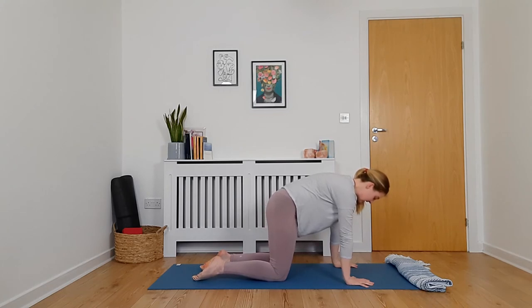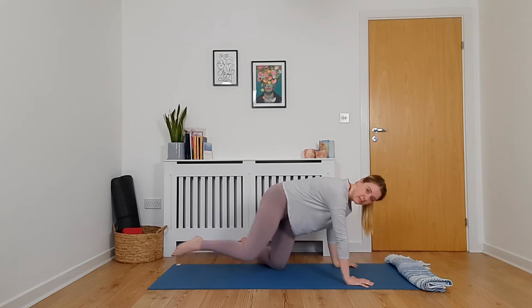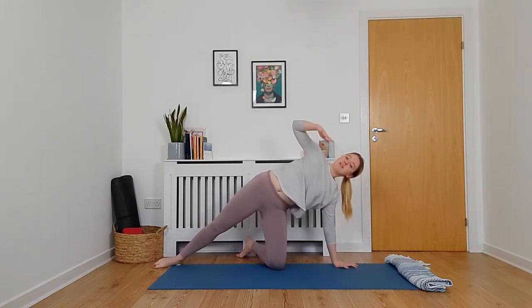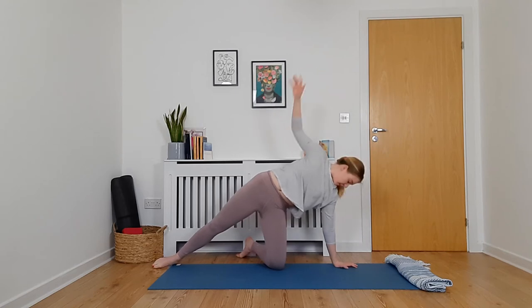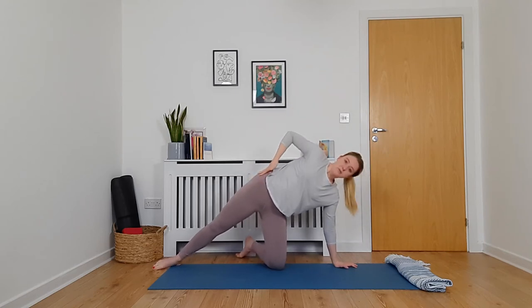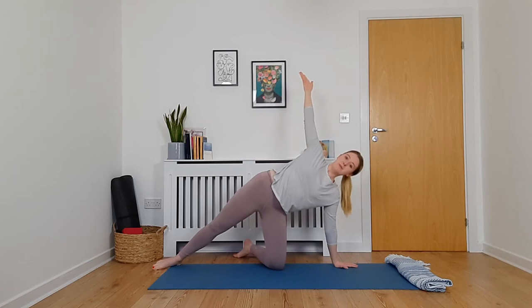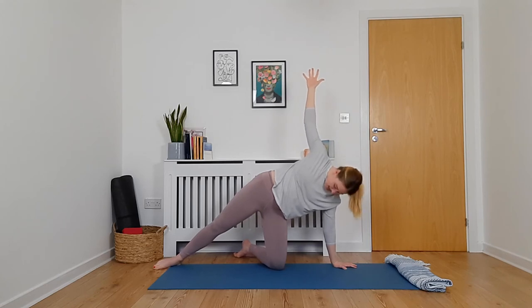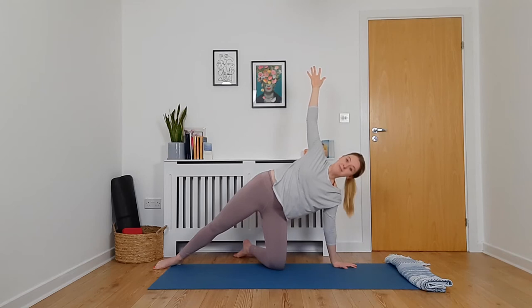We'll take the left foot, I'm going to swivel that left foot off the mat, reach the right foot towards the back of the mat and take this right arm up. So we've got a big stretch through the right side of the body coming up. So first of all, just check this left hand is under your shoulder and try and get the hand, knee and foot that are on the ground into almost a straight line.